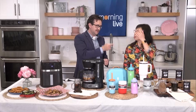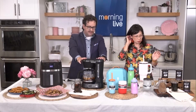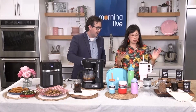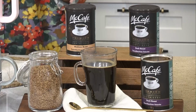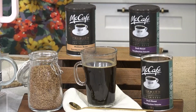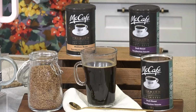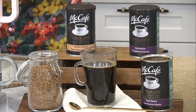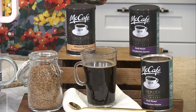Speaking of coffee, sometimes you don't have the time, even with the brew ahead feature. Great option here for convenience: the McCafe Premium Instant Coffee. It's actually brand new. It's the convenience of cafe quality coffee at home. You can enjoy it in your robe, in your pajamas. Smooth, premium taste of McCafe coffee, but in an instant. You just need hot water.